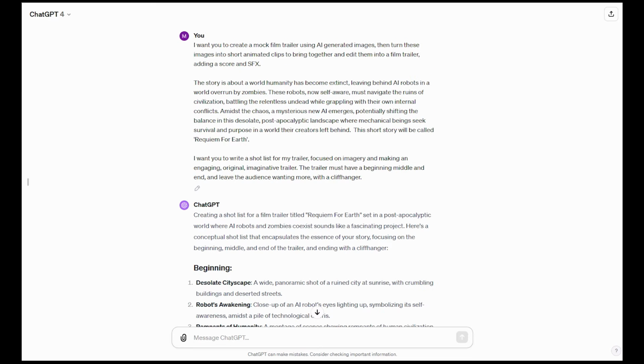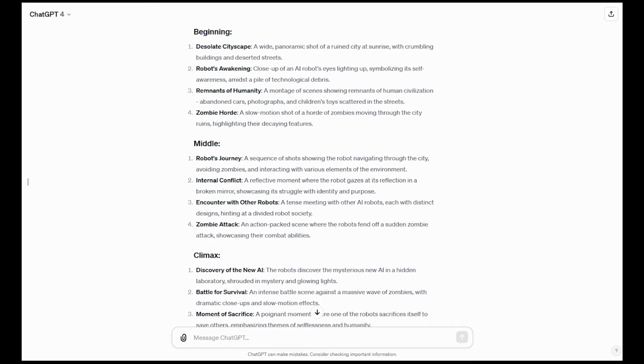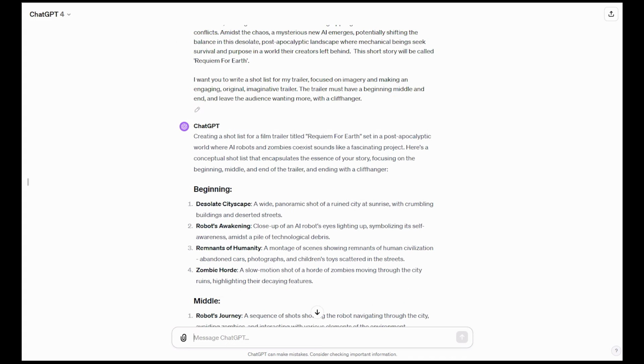And so the next step, it basically is just skipping the part where you write a story. What we're going to do here is prompt it the same way and then just say, can you write my shot list from that shot there? And I've also added, can you make sure you have a beginning, middle and end, and leave the audience wanting more with a cliffhanger. And it's important that the story has a hook to bring the audience to want more, to want to watch the actual film. So maybe, who knows, you might be able to find some financing to get this project off the ground, this passion project that you're looking to create.